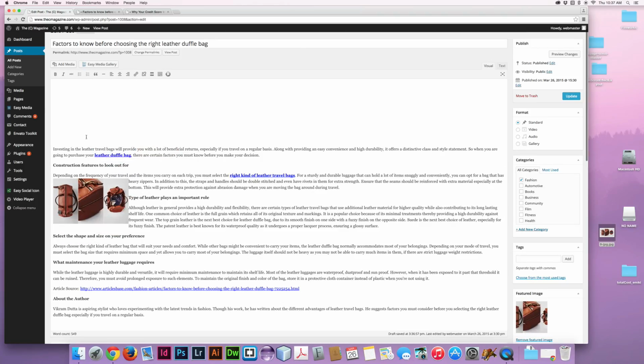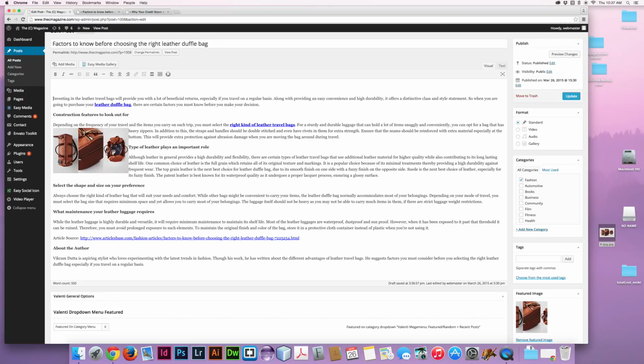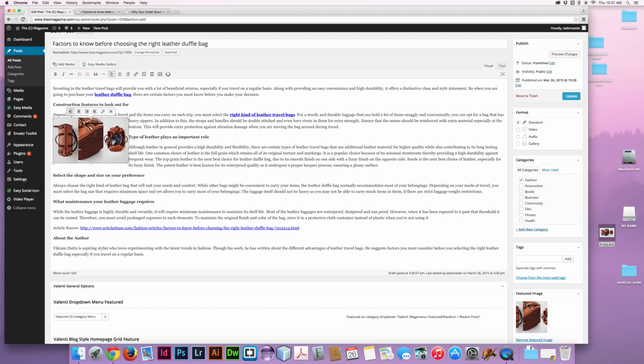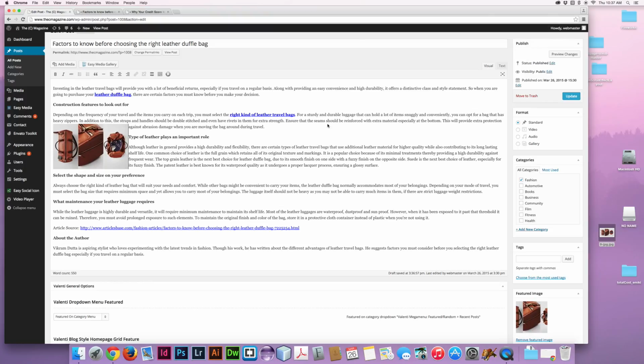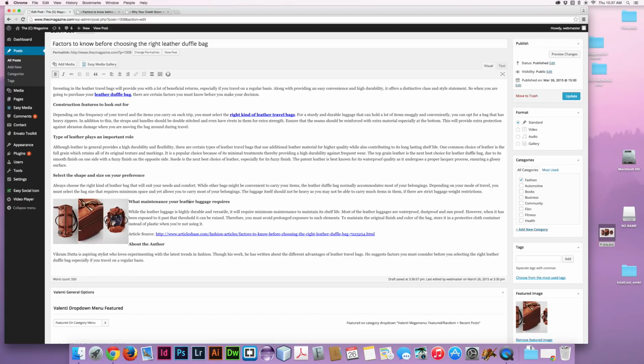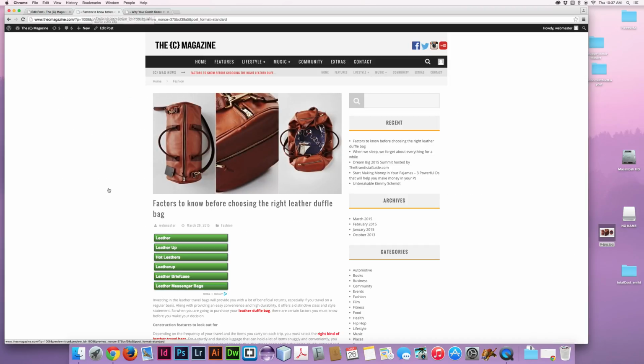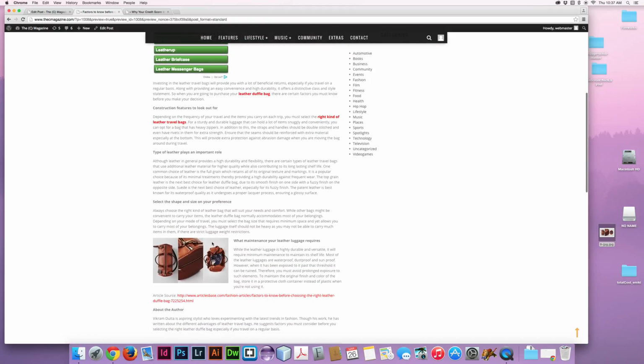There you go. You could click and drag it. As you can see, it's kind of a pain because you can't really say, oh, I want it right here. It doesn't work that way. But you can move it from paragraph to paragraph. So say you wanted it right there. Hit preview changes. And it'll show up right there.